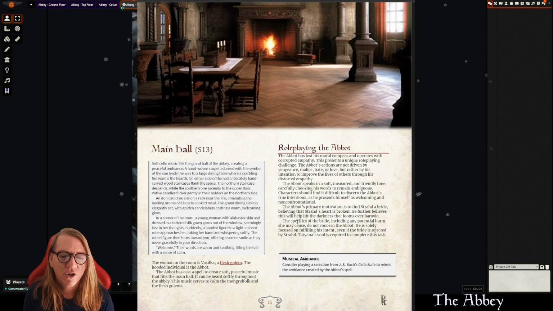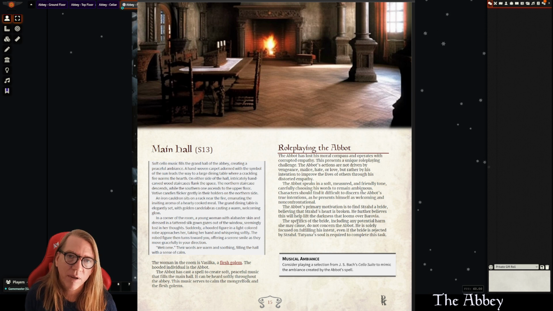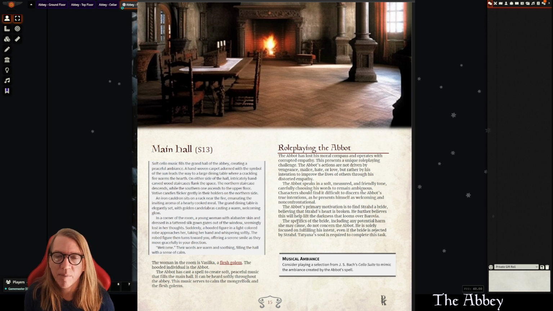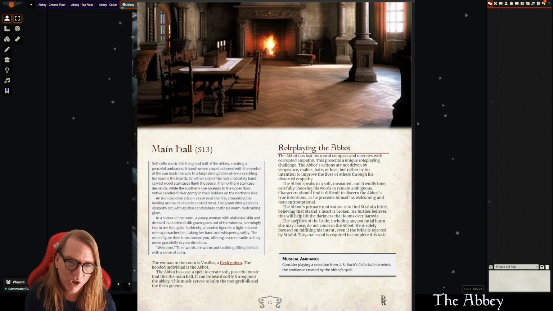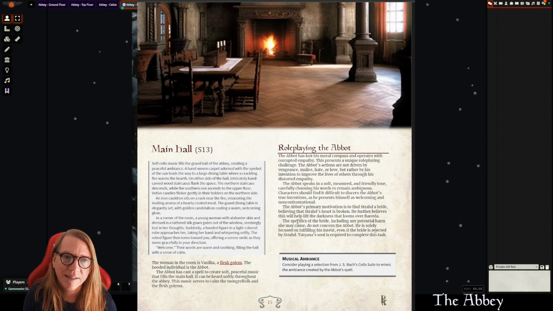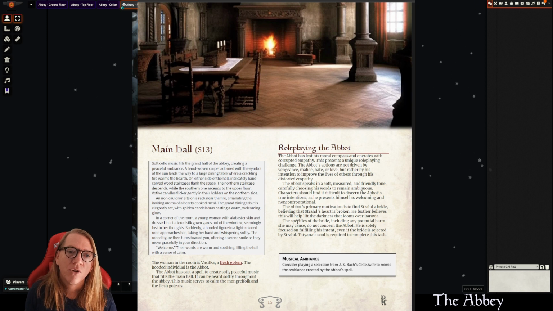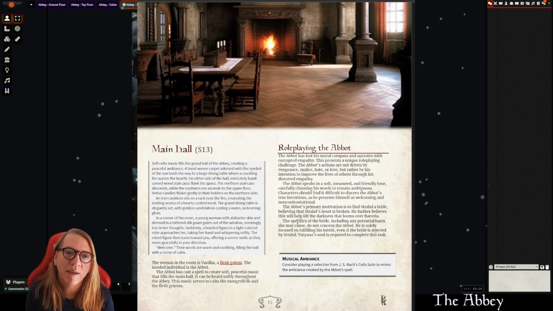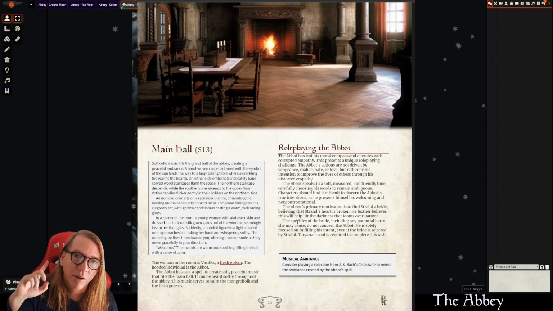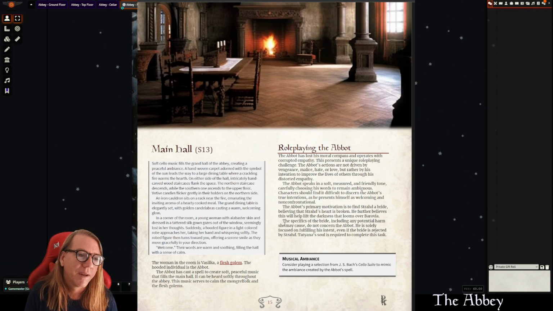I also suggested some ambient music to be running in the Abbey, and I suggested Johann Sebastian Bach's cello suite because it's kind of somber. It's just a single cello playing. It's very faint in the background, and the Abbot has cast a spell of this music to play over the Abbey to calm the Mongrel folk, to create some serenity, some peace. It also keeps the flesh golem up on the wall kind of in check.